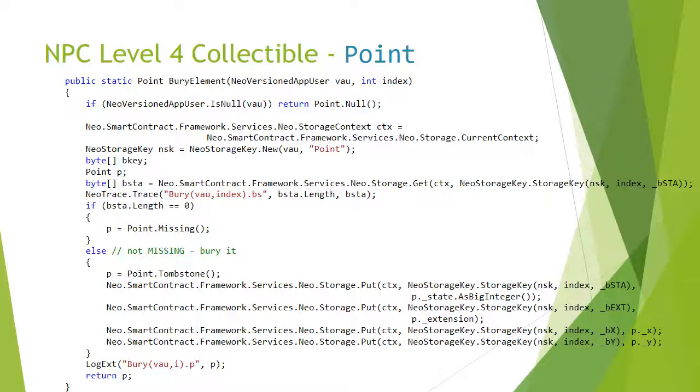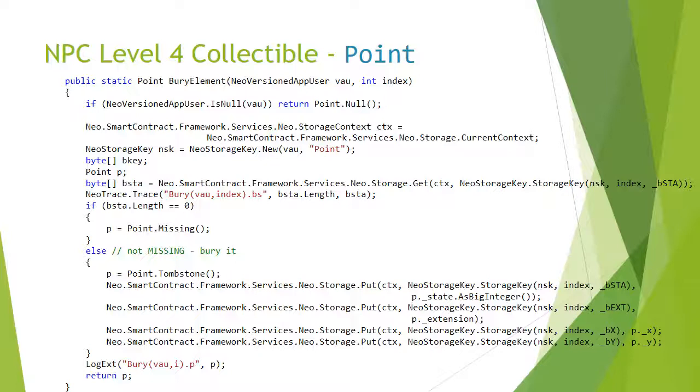because the reason why the fields of the network storage key were refactored into the Neo versioned appuser is these are the fields that are invariant within an application, because the application name doesn't change once it starts, and the user doesn't change once a particular invocation of the smart contract has taken place. So the only variable part is the index, and of course, if we're talking about set, we'd be passing in a value as well. So here, what we're saying is go out and find the element that has that network versioned appuser with this index value and bury it.